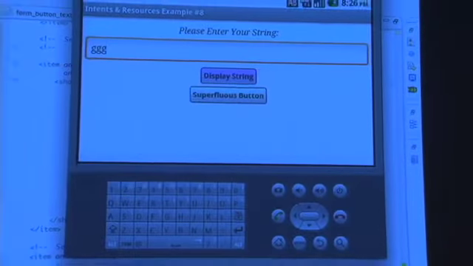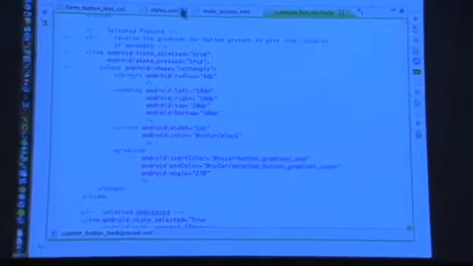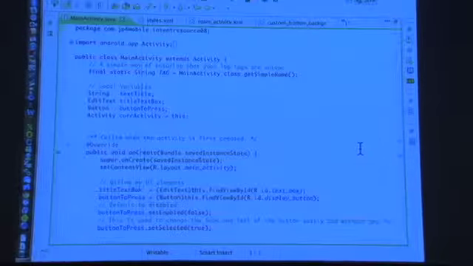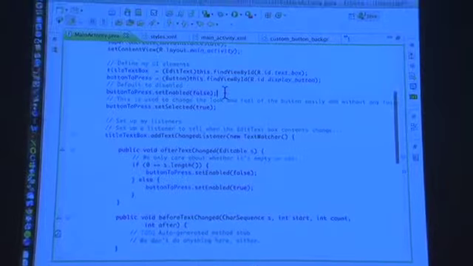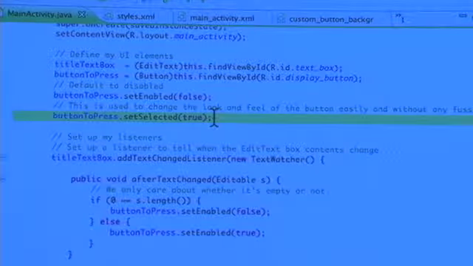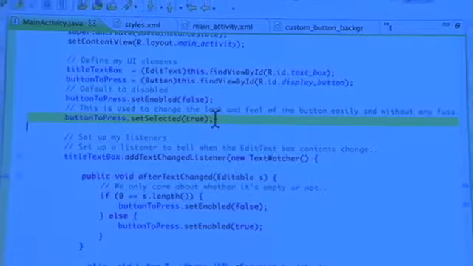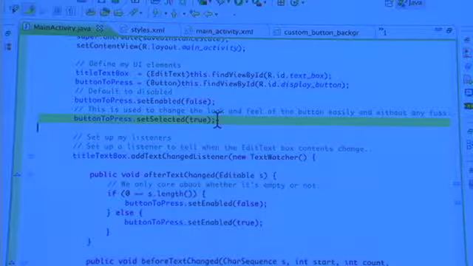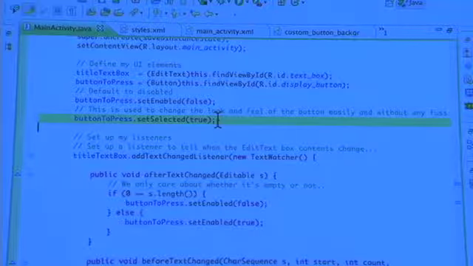Unfortunately, whether a button is selected is the one thing that you can't do in the XML file. This has to be defined in the code itself, and we can see that. It's nice and simple. All you have to do is set whether it's selected or not, and this is especially useful if you want to define for your style that all positive button choices have a slightly different look than non-positive buttons, like in the dialogue example that we had for the alerts dialogue.